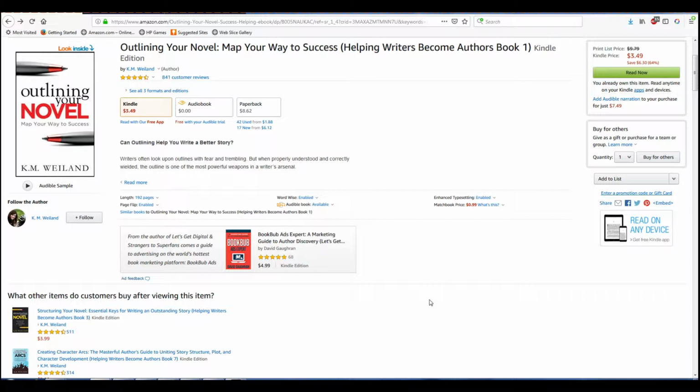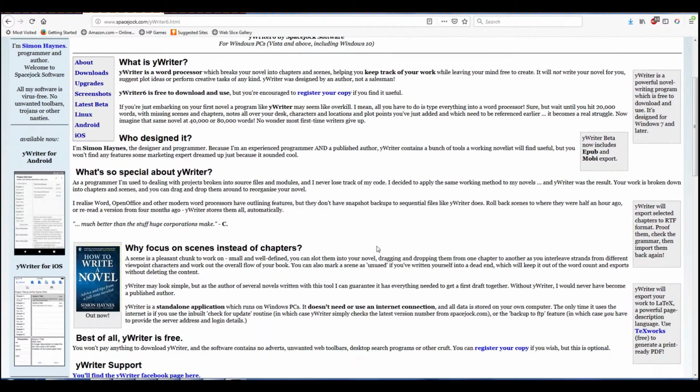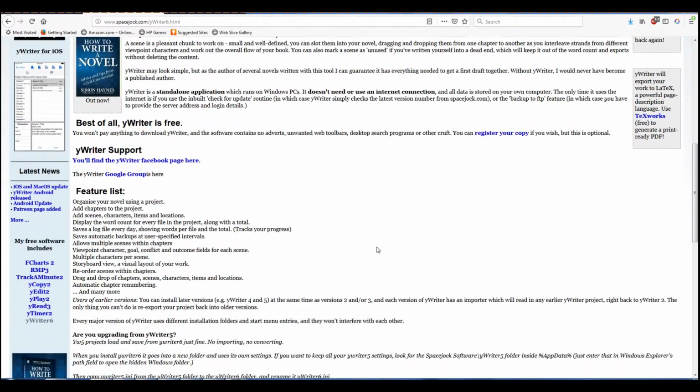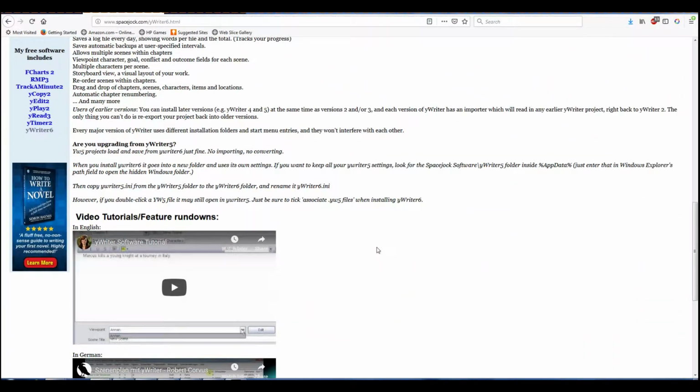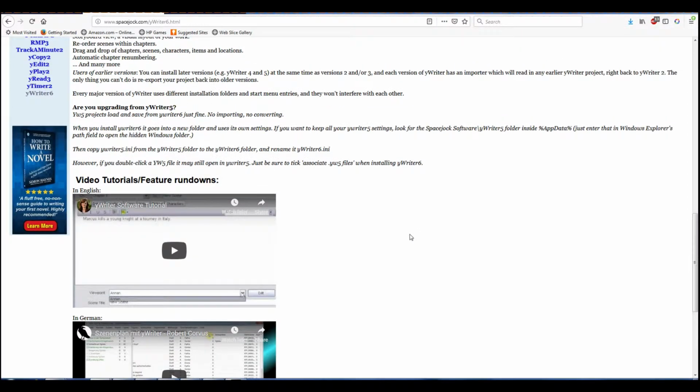Okay, so this is the book that I just bought a few days ago. I'm reading it. I'm about halfway through. But in the second chapter, it refers to a new writing tool that I've never heard of before, or if I have, I've forgotten, called yWriter. And the current version is version 6 that I'll show you over here. This is a free software that can help you organize your writing. It's similar to Scrivener, which is one I've been using for a bit to organize my ideas. Here's the tutorial that they link right in the book.